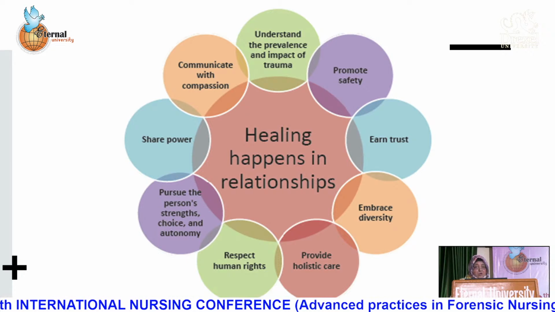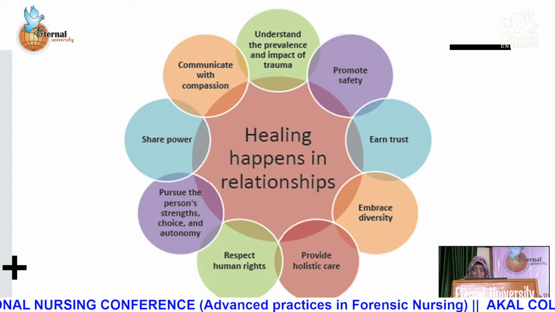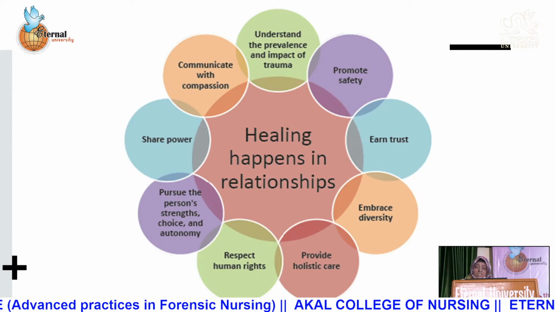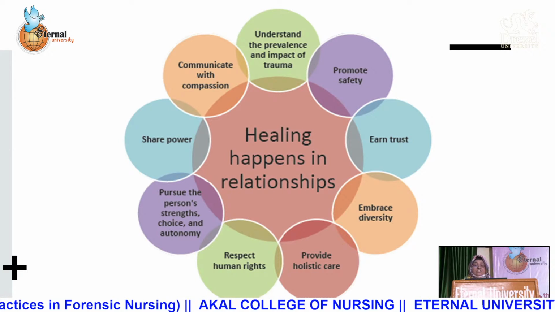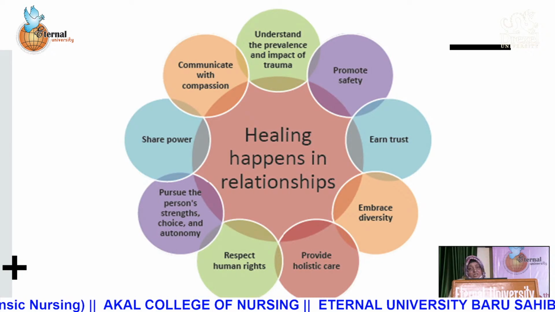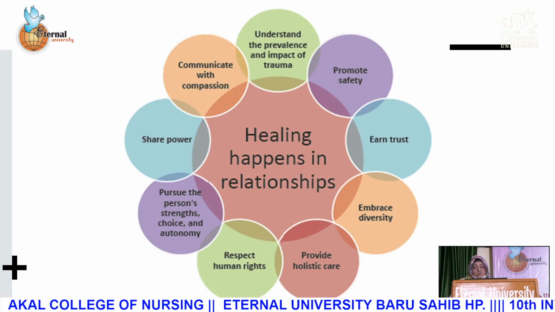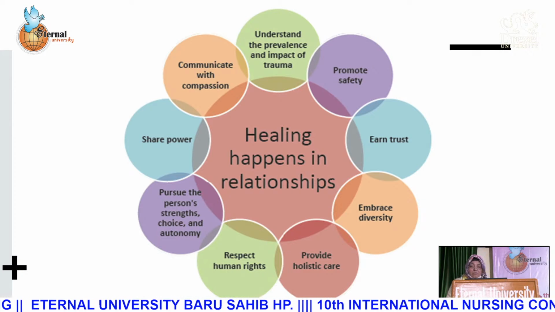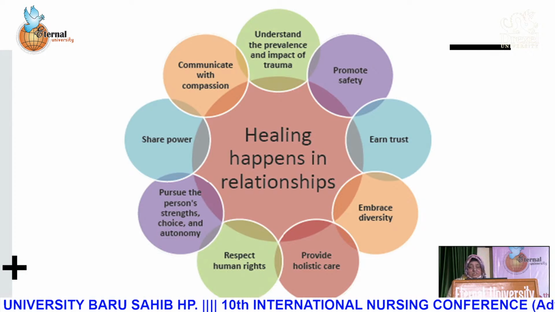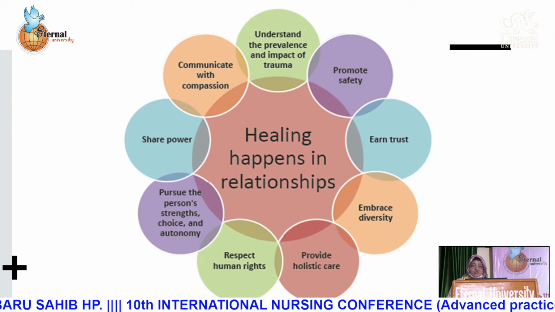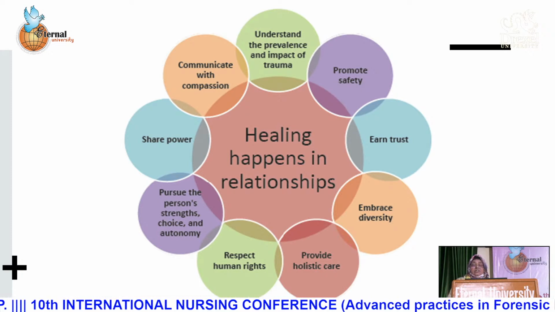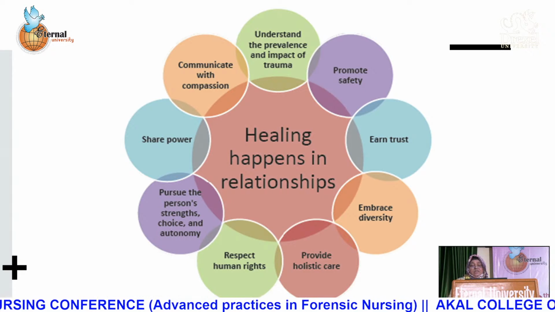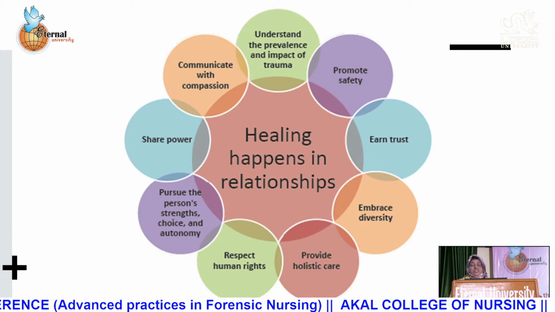You have to share power. What is your power? I just said it. Your power is knowledge, knowledge from diversity, from different subjects. So you will be sharing power. You will be making them powerful by your knowledge. Then you will communicate with love. You will communicate with compassion. You will communicate with trustworthiness, so that they will be able to understand you and trust you. That is how healing happens with relationship in TIC.